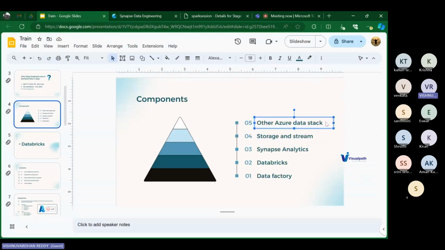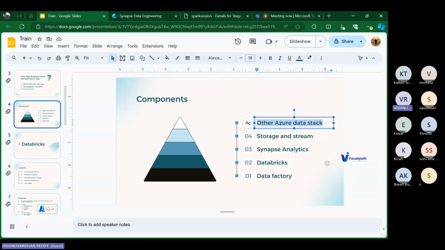And other Azure data stack components like I told you, Fabric, Lakehouse. All the components we can cover here. These are the main components. Coming to storages and AD, like giving permissions, that we can cover. In parallel with Azure Data Factory, Databricks, and Synapse Analytics, everywhere we will be dealing with Azure Storage. If you have any questions or doubts, we can go through them in the Azure Storage session explicitly, and real-time stream analytics we can cover here.